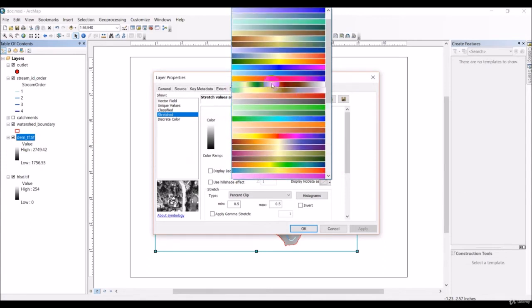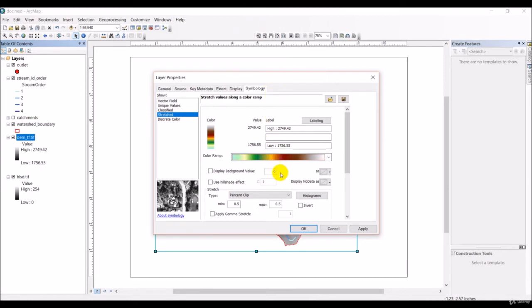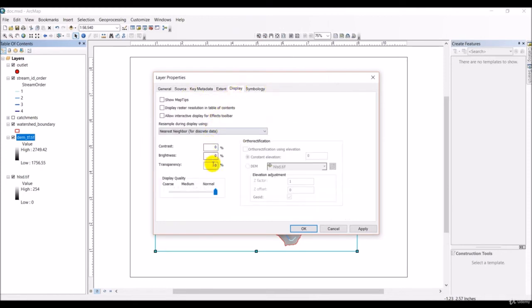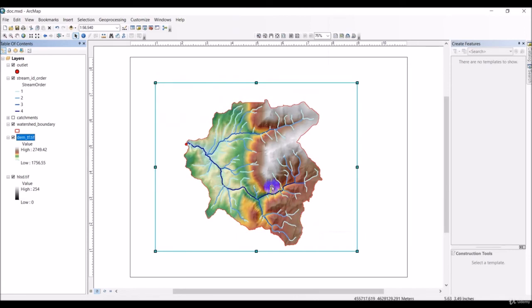Maybe we'll try this for an elevation color ramp. And I want my hillshade to show through, so I can go to display. I can make this 40% or some percentage of transparent and click OK. Now you can see that elevation shows through.